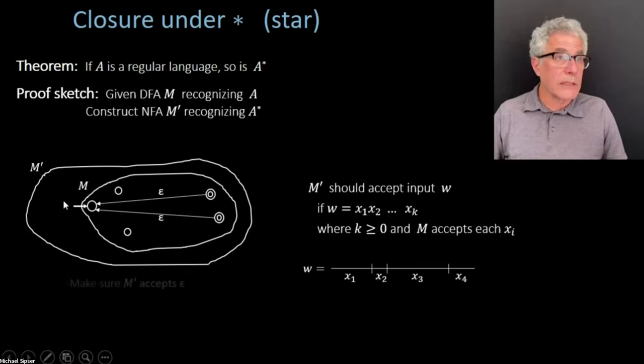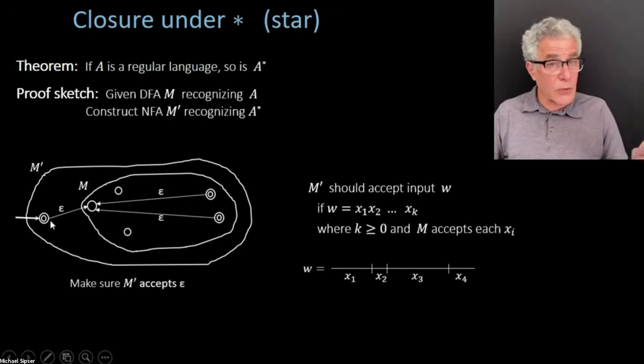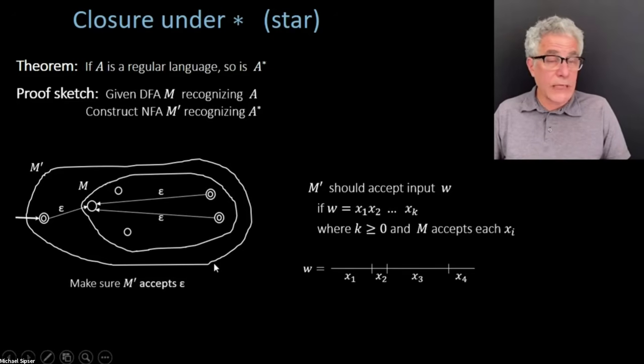So here we'll have to make this additional modification. As I'm saying, this is what we need to do. The way we'll do that is by adding a new start state, which is also an accept state, to make sure it accepts the empty string. And then that also can branch to start off M as before, if the string that's input is not the empty string. And so then M prime is actually going to have to do some work to see if it can be cut up as it was doing before.